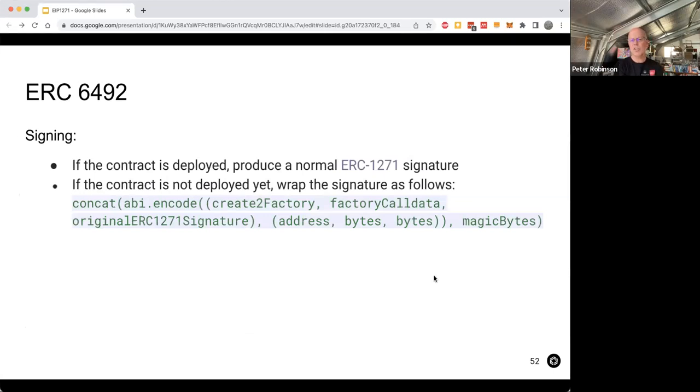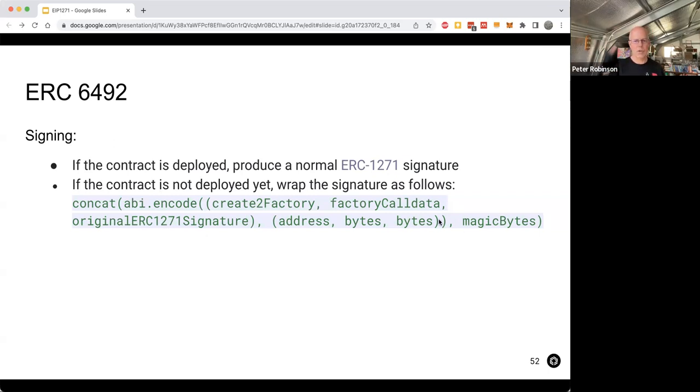When you sign, if the contract has been deployed, you just use normal ERC 1271. But if it hasn't been deployed, then you have the address of the factory that you're going to use, the call data that you're going to pass into the factory, which is going to include the bytes to be deployed or some information that you're going to call, and then also the original signature, the actual ERC 1271 signature, plus some magic bytes that are defined in the standard.